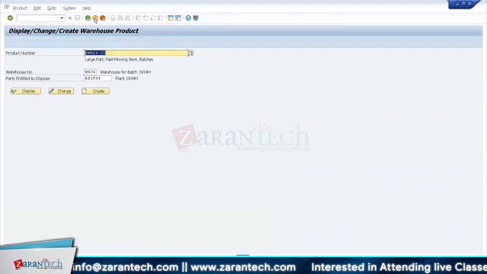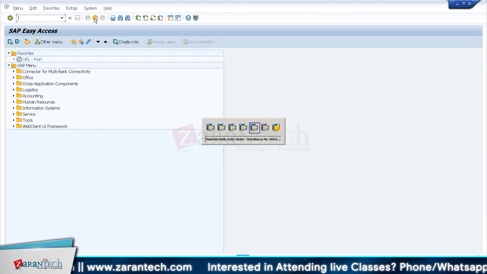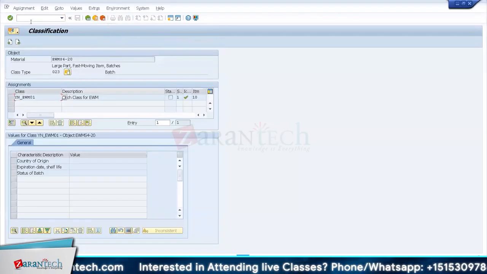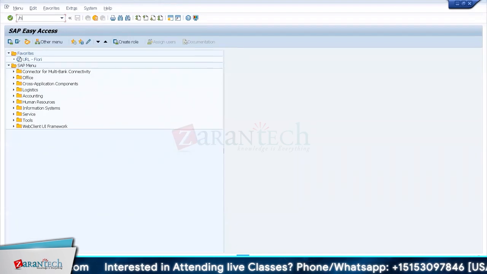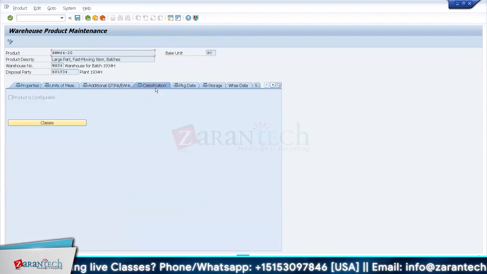So for this material, can we go to the classification? There's a classification tab as well. Not in the product master. The WM product master is going to be the same as this. And it only brings the batch class? Does it bring the material class as well, or just the batch class? It will bring whatever. This classification view, I'm not authorized.